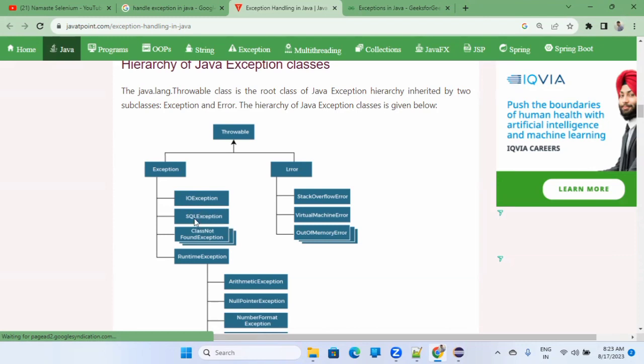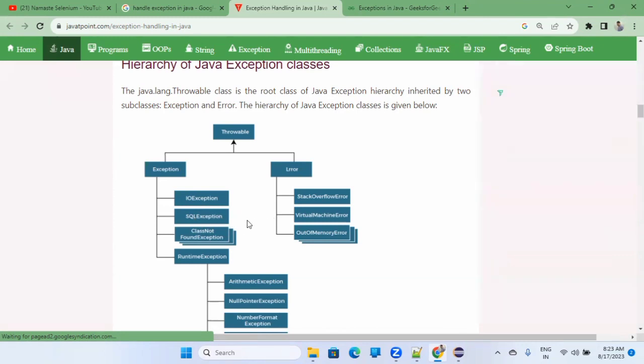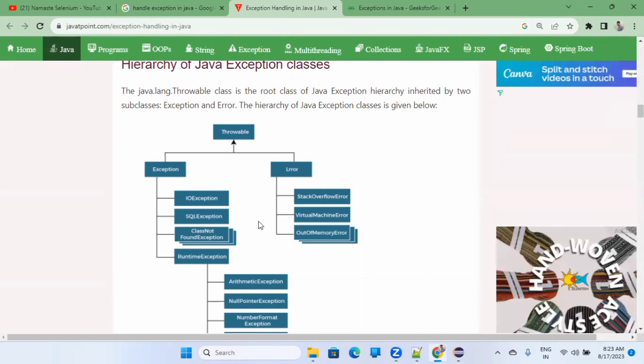SQLException: there may be an SQLException if you are creating a connection to your database, right? That database should exist, and other things related to your user ID and password. You're making a connection object, right? That's fine. Syntax wise, that's fine.